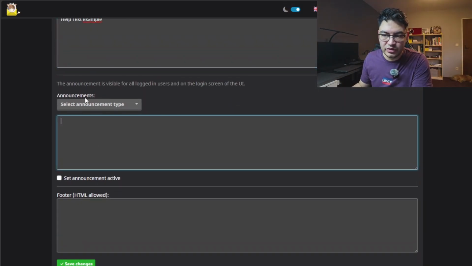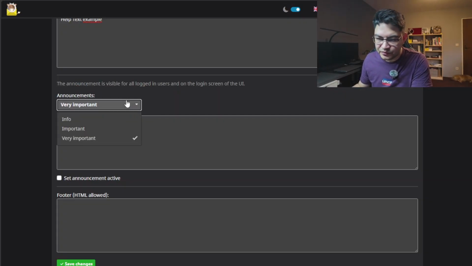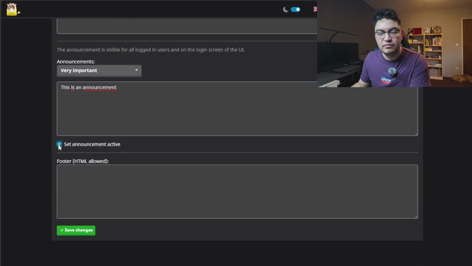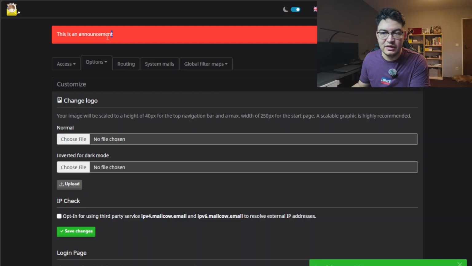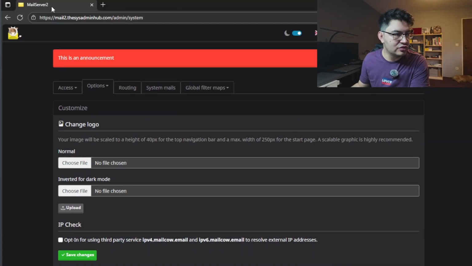And then you can also have an announcement. So if you have multiple users and you want to have an announcement to them when they log in, then you need to set it to active. You can change this. Now you can see this is an announcement, and it also shows mail server 2 here on top of the tab.